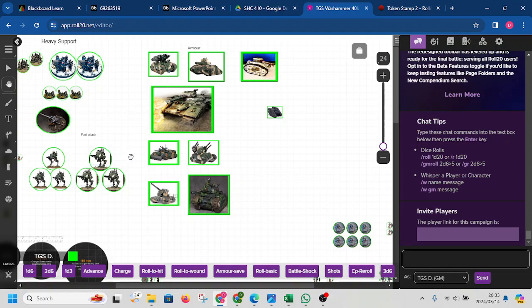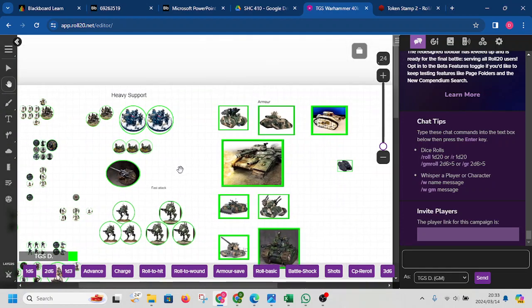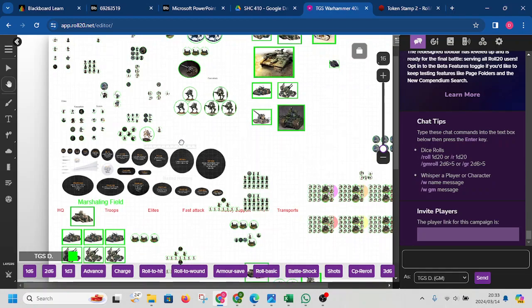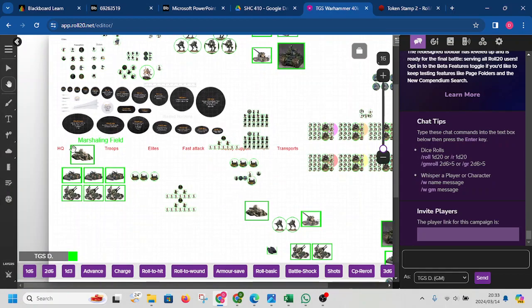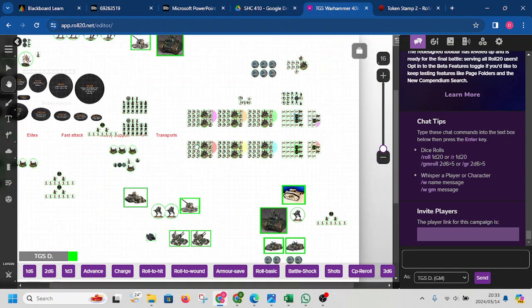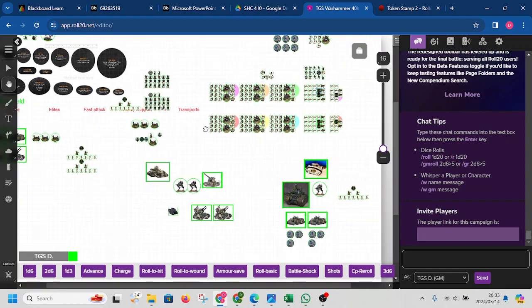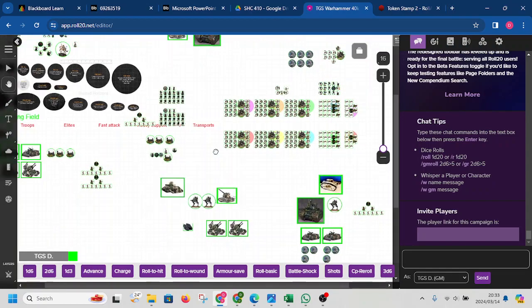Then, if your army doesn't have a page, I will make you one. Otherwise, the good thing I always do is I will set up the army that I'm planning to use on the page itself. As you can see, I have gotten a bit crazy. I have lots of God armies.